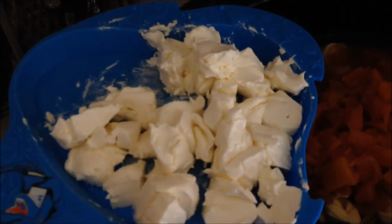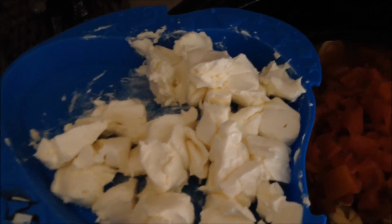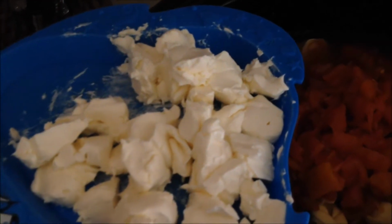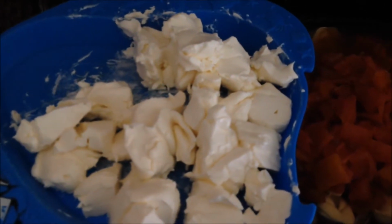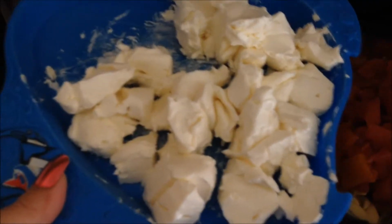Now the cream cheese, you would definitely want to cut it up a little bit into little pieces. It doesn't have to look beautiful, but just make sure you do not dump the whole cube in without cutting it up, because if you cut it up, it will be easier to dissolve as the food cooks. So take a knife and cut up little chunks.